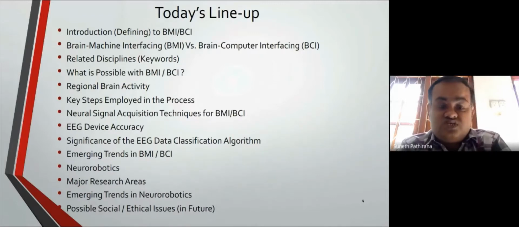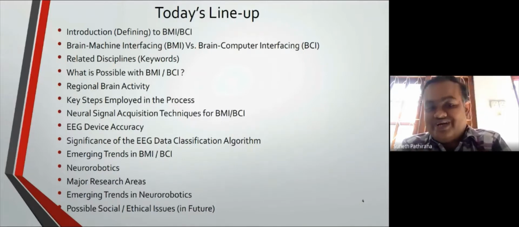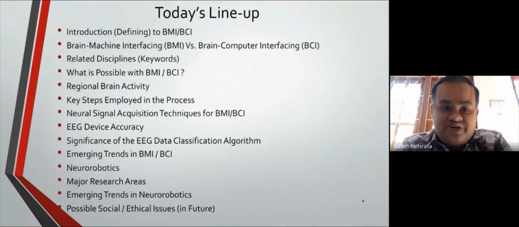That means we need to have at least a sound understanding of the regional brain activity, or the electrical activity of the human brain. That is the neuroscience, and the key steps involved in the process of signal processing and decision making with regard to brain-machine interfacing and neural signal acquisition.